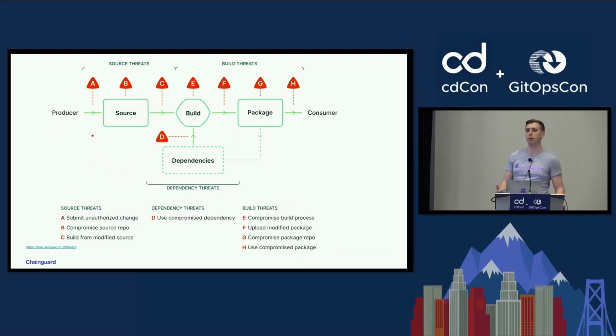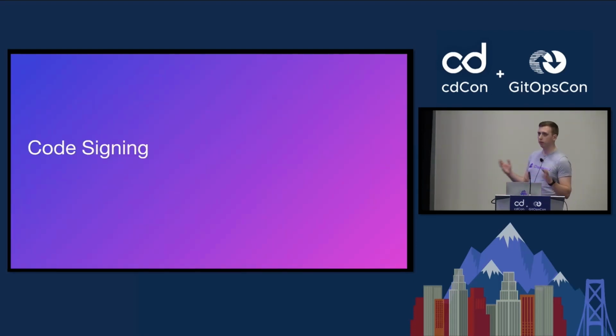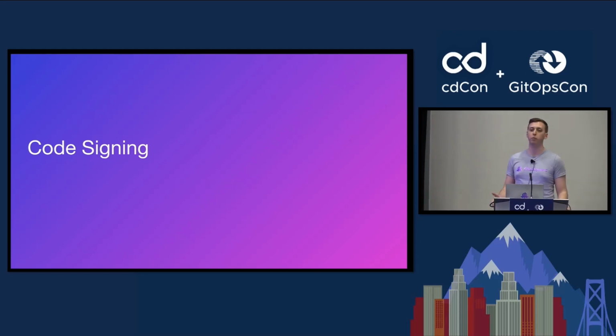So what are some of the compromises there? How can we make improvements with code signing, stuff like that. So this is a real problem. We've seen many instances in the wild where people are impersonating commits, pushing malicious packages, source repositories being compromised, and we want to be able to detect and mitigate these attacks with software signing. So code signing is something that's existed in Git for years and years now. And so it comes up whenever we have these problems. It's like, oh, could code signing have solved these?